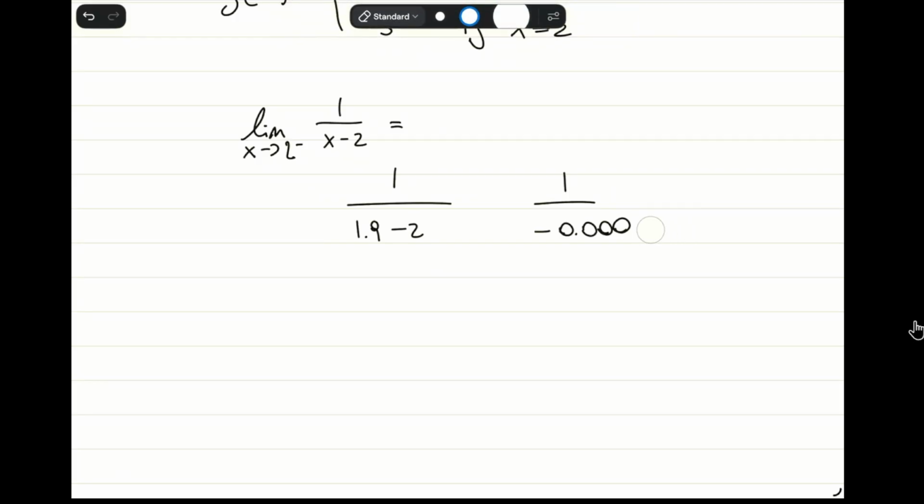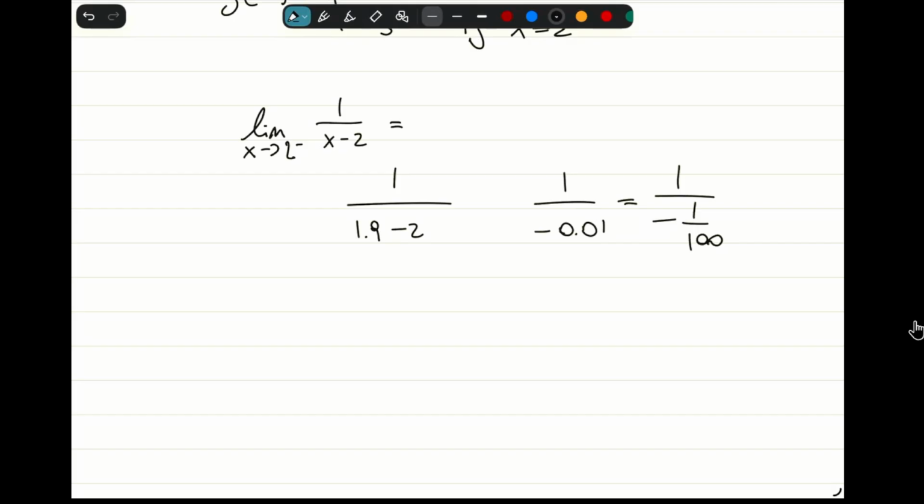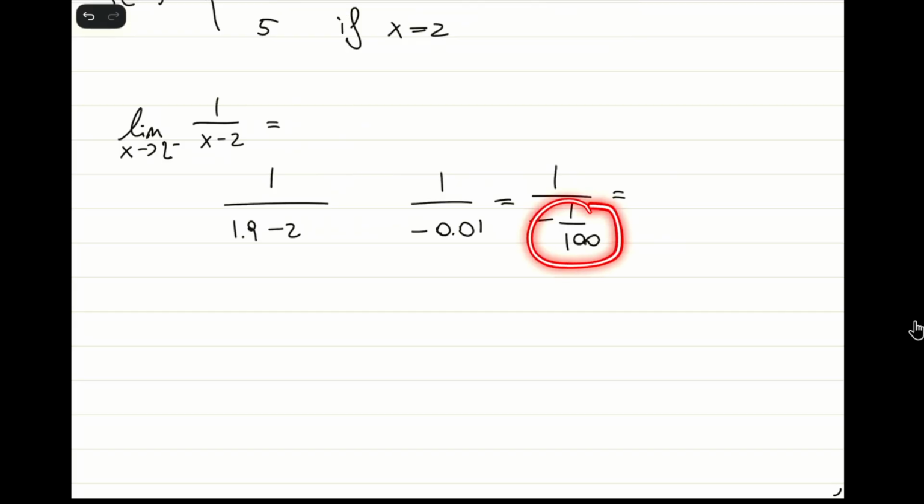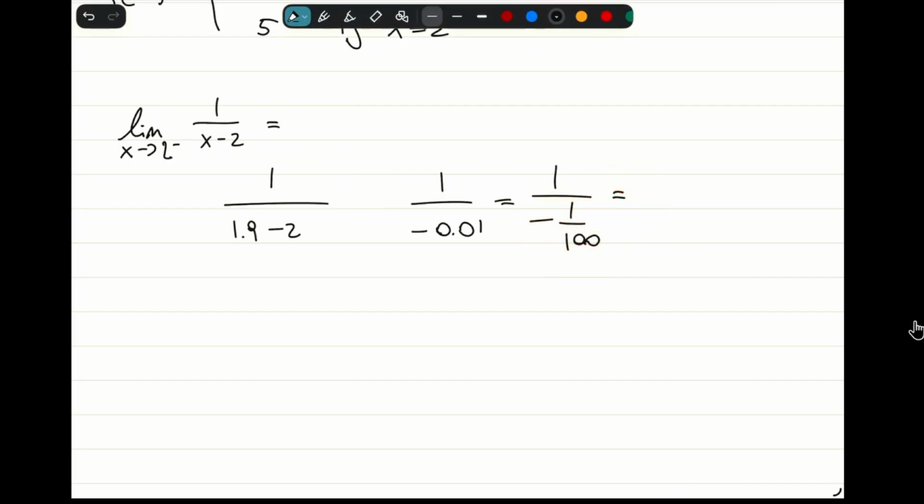Why? Because let's say this is 0.1, you'll have 1 times, actually let's do 1 over negative 1 over 100. You can rewrite 0.01 as this, so you're gonna have to think that this one here just gets flipped around, so the 100 becomes your numerator, the negative 1 in your denominator. So down here at the end, you'll have like negative 100.